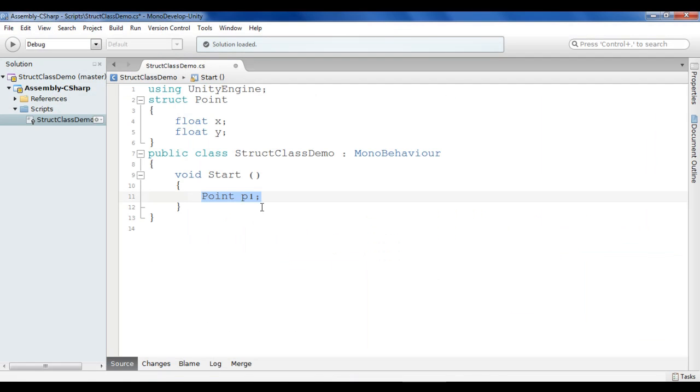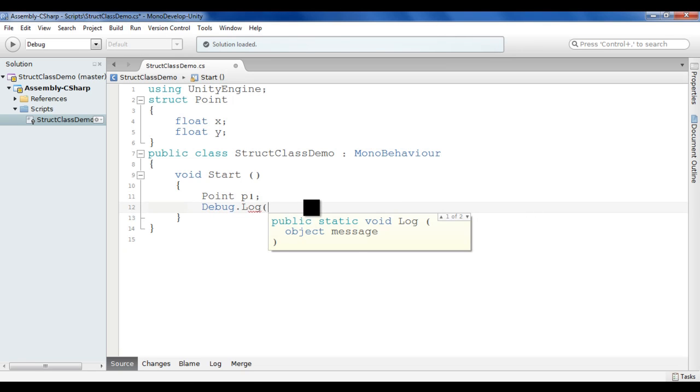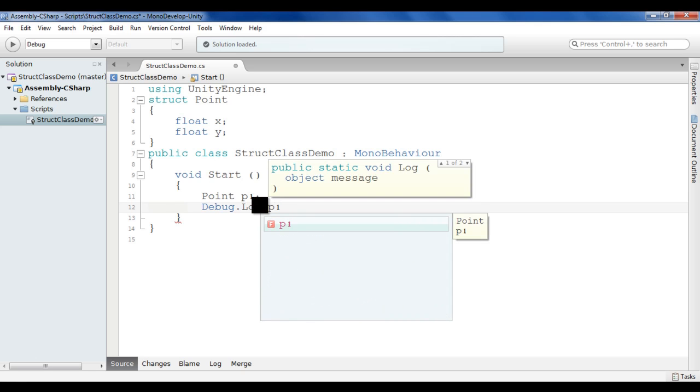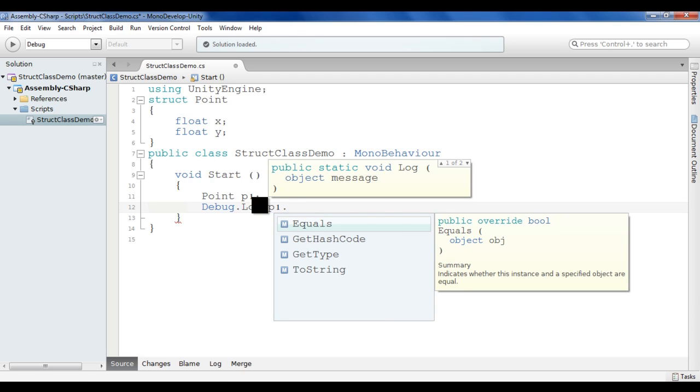Let's come back here and just show you that if I say here Debug.Log, I want to see the x member value. How do I see the x member value of p1? I should say the name of the object or the instance, then I should put a dot. Now dot is known as the member access operator. It's a special operator. Once you put the dot, automatically this IntelliSense shows the different members that you can access by using this p1 instance.